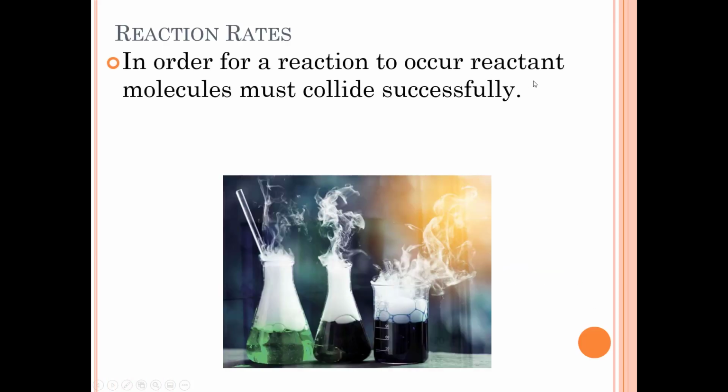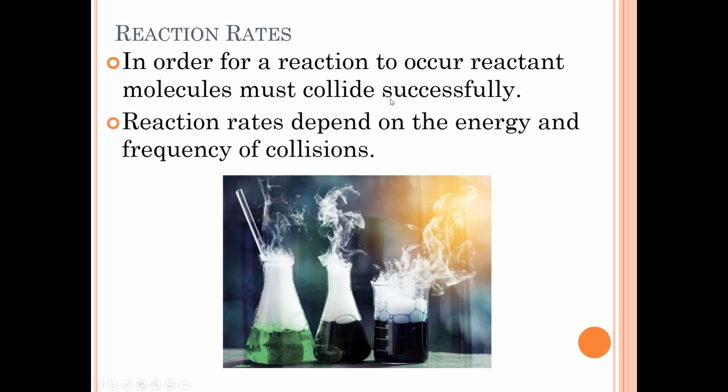So in order for a reaction to occur, reactant molecules have to collide with each other, and they have to collide successfully. If they collide but don't have enough energy, they just bounce off of each other. Or if they don't collide in the right orientation, that's not successful. So the reaction rate depends on the energy and frequency of collision. So the more often they collide with each other and the higher their energy when they do it. Remember, energy can be stored energy in bonds, or it could be temperature.